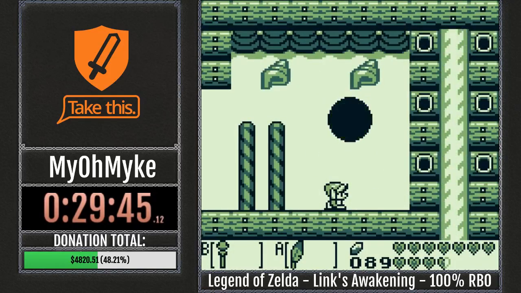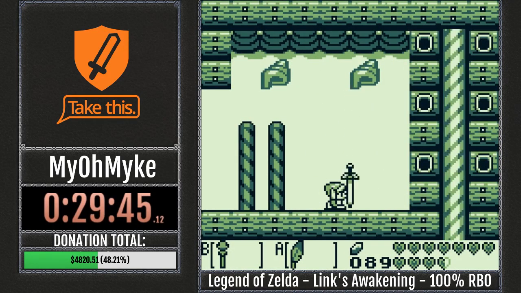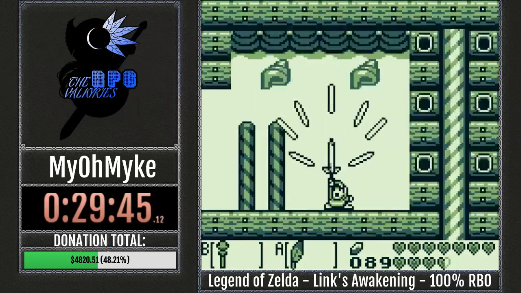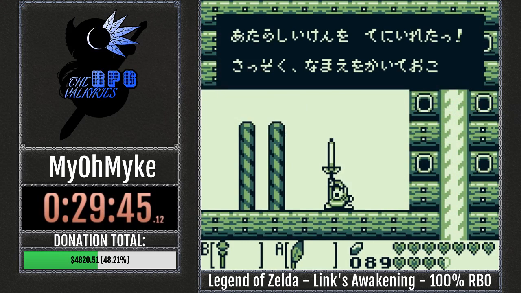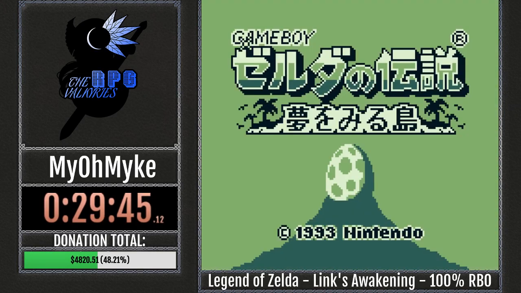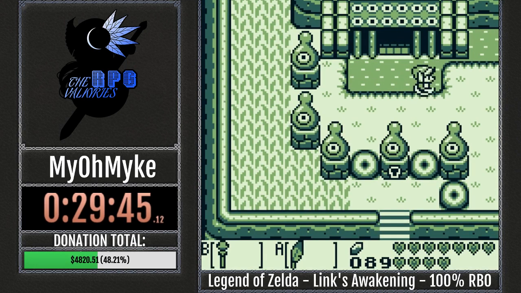There we go. There's our level 2 sword. Save and quit. And the nice thing about this room is when you enter the room, it does not change your save and quit location. So I can go all the way back to Dungeon 3, which is exactly where I want to be, for another trip into the Kenner World.